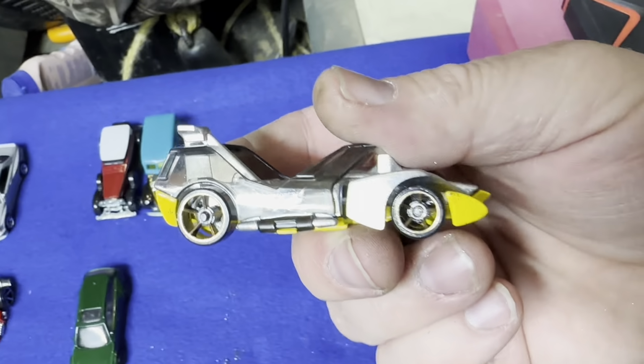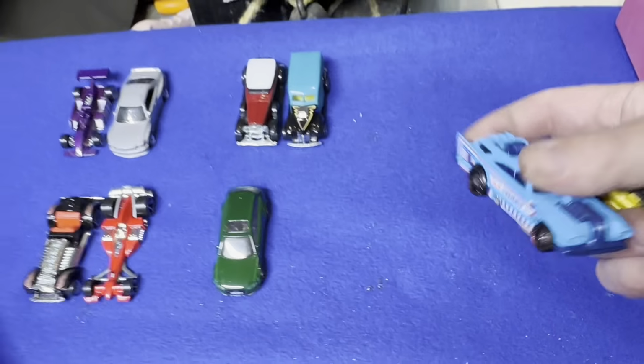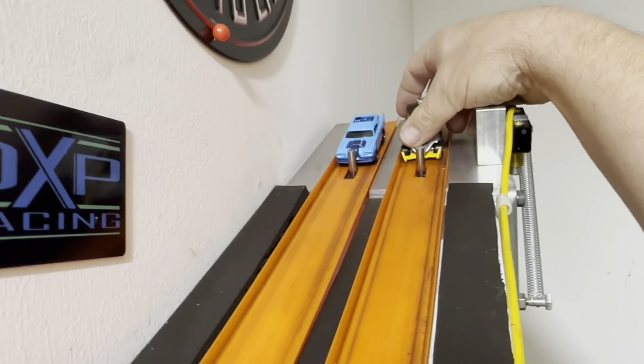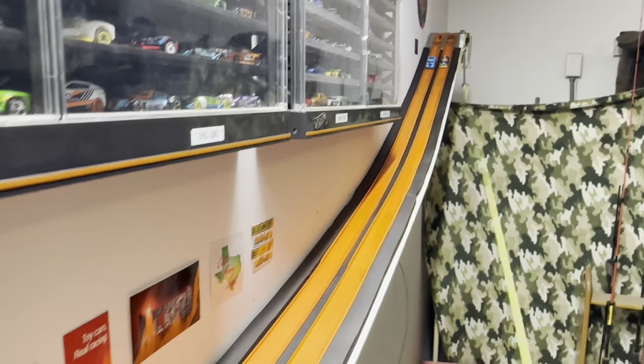This guy right here, this is a Jet Threat 4.0 going against, this is the favorite, the Jackhammer. The Jackhammer. I found three of them so far. I got all three of them. I don't know if this is the fastest one of the bunch or not, but here we go. Ready, set, go.